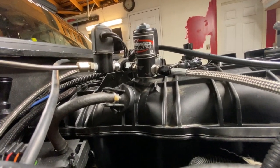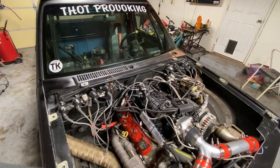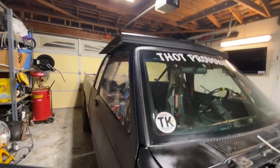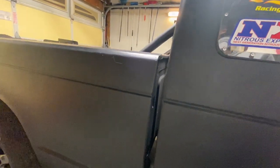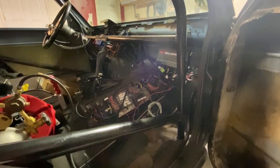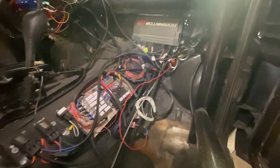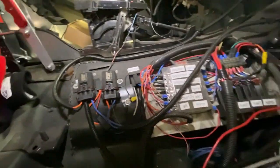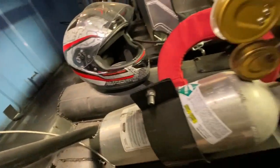Originally, I had the intake from the Yukon that I got the donor motor out of, and I changed that out for the Trailblazer SS intake. The motor I took out of a Yukon. It was a 2003 Yukon, and I tore it all down. I just gave it a really good garage machining and put some Texas rods with Wiseco pistons in it. Gapped those for nitrous and turbo. And I had some just cheap injectors, and put it on E85. And the truck was okay after I took it out and did some shakedowns and got it running.